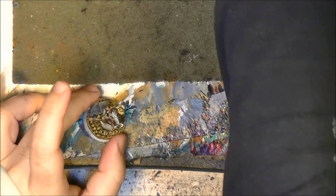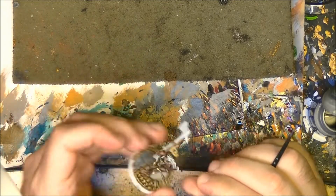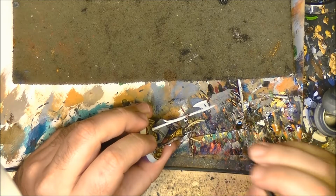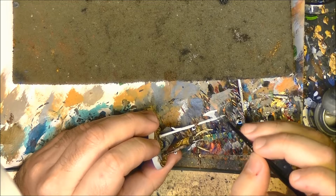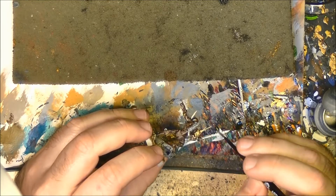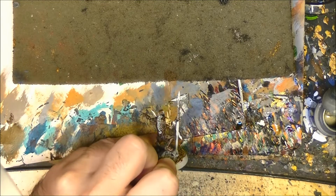And now what I'm going to do is use Ironbreaker, and I'm going to do all the metal parts with Ironbreaker. We're going to do these hooks that the ghouls have everywhere. We're going to do, in this case, this type of halberd or axe. It's quite a big axe, and I'm going to do it as this is also a metal part. So I'm going to do all the metallics with that, and once it's half dry, I will be back for the next step.